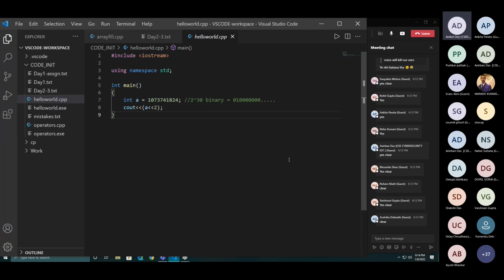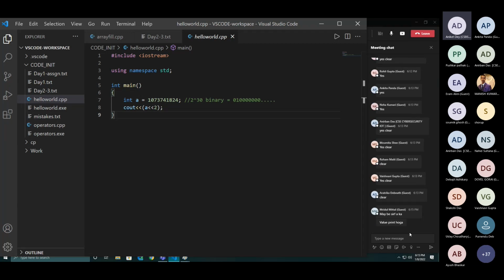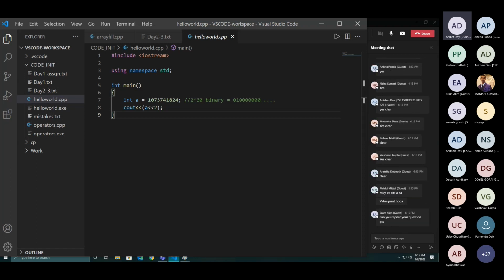Even if you have any vague idea which is not the answer, you can share that. Not a problem. Anything that comes to your mind. So any opinions? You're almost up, 1 minute. Yeah, 1 minute is over. Maybe someone says it will print one value. Okay. Anyone else? Okay. Repeat the question.